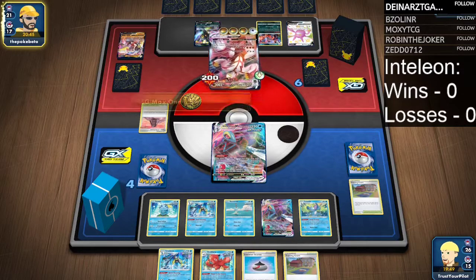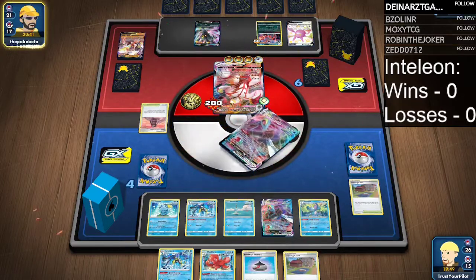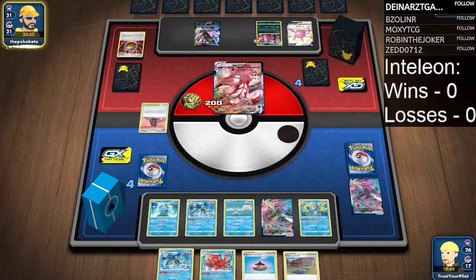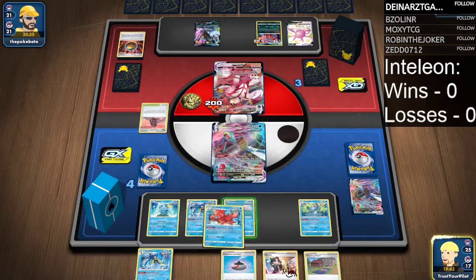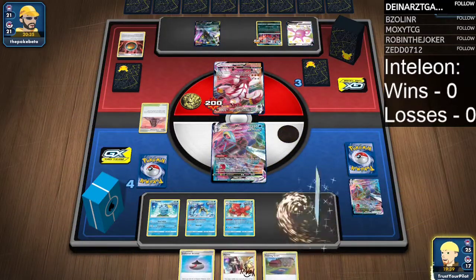Like against, yeah, GMAX Wumble, this is exactly what I wanted them to do. I wanted to force them to use all their energy because I'm knocking out Houndours all day long. They just do not have an answer to my deck. There's a Marnie, so I have all the things today.